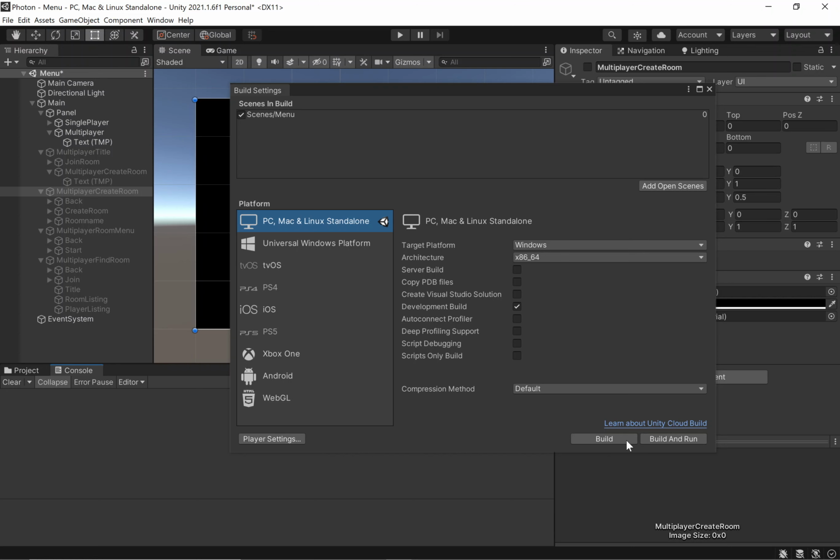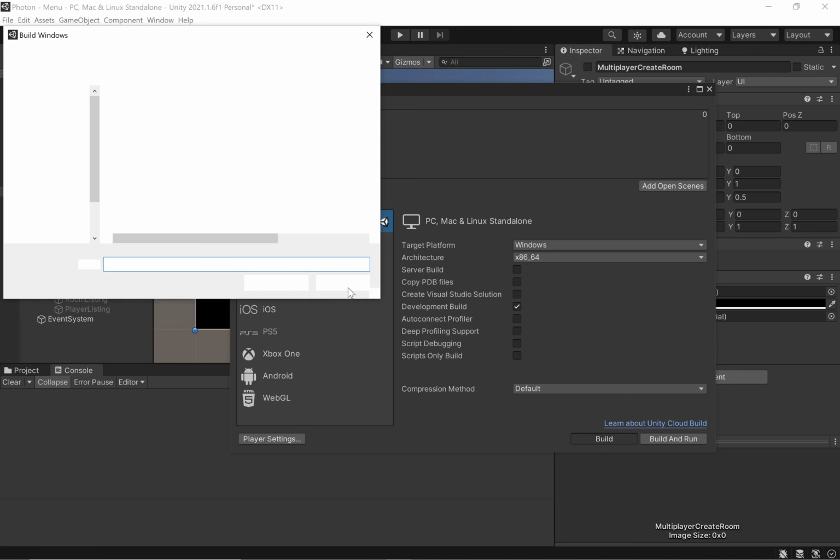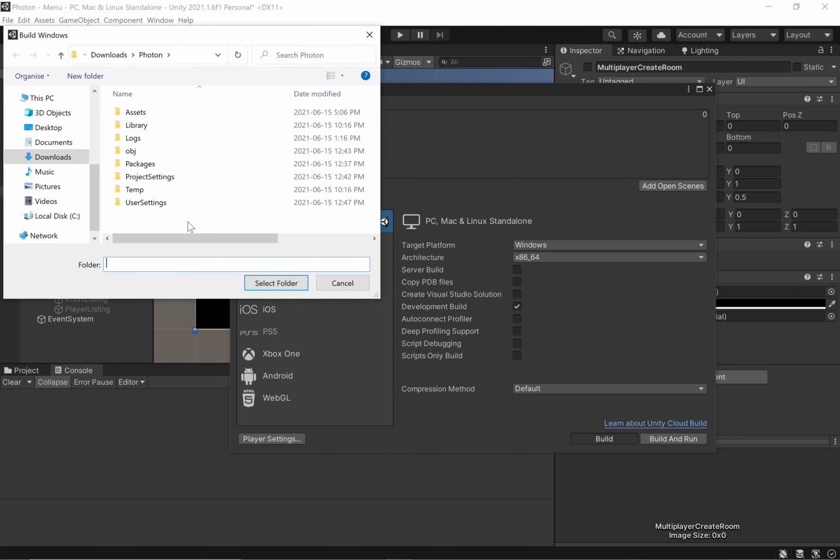Then you can just press build and make sure you have that menu scene, or else it's not going to build anything. After you build it, it should ask you where to build it, like this. Here, I'm just going to create a new folder, which I usually do.